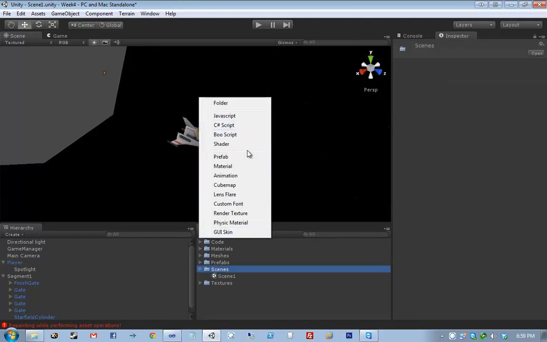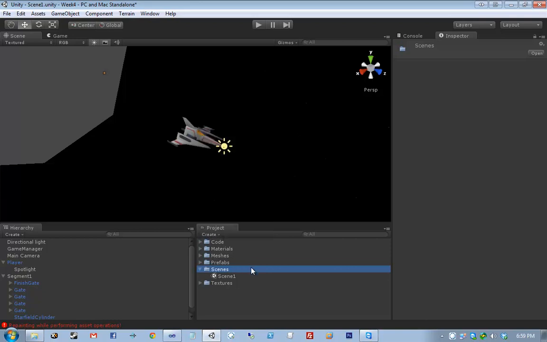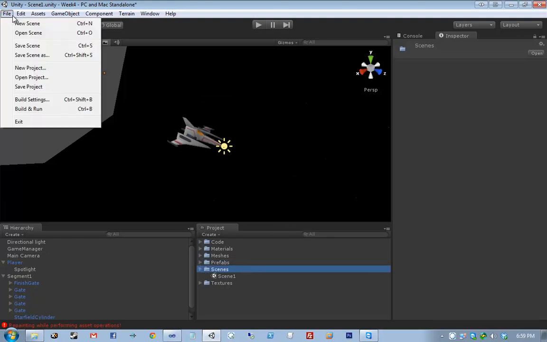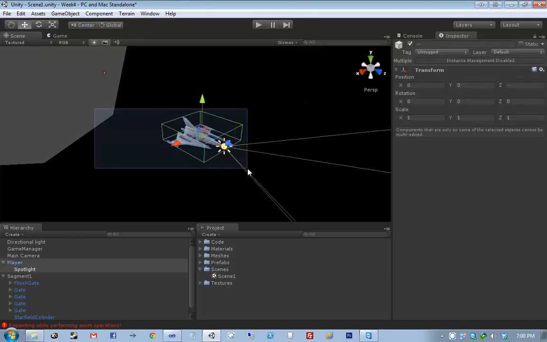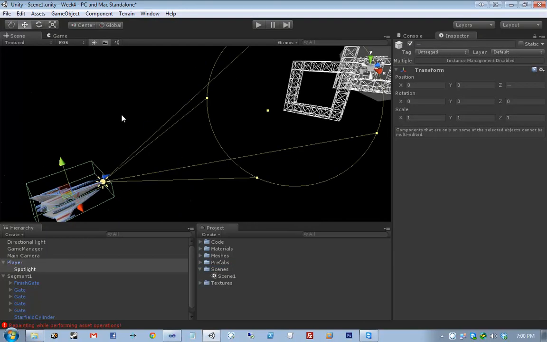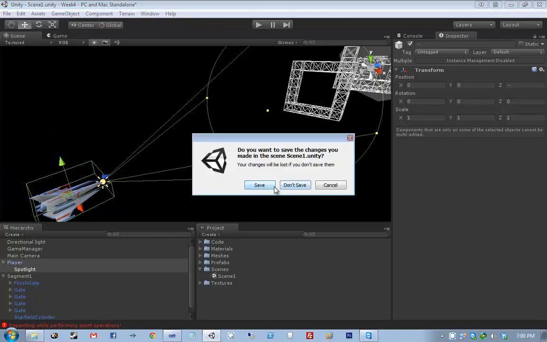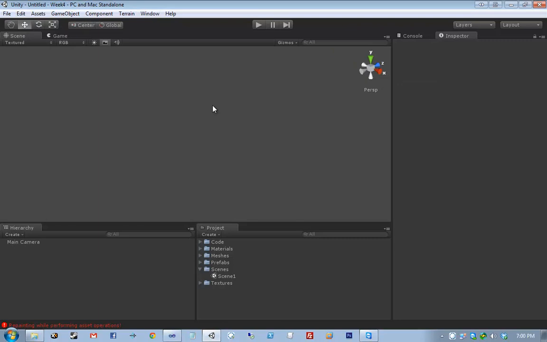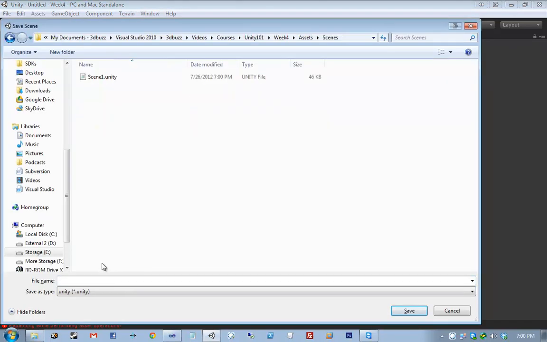Once you start getting to the point where you're putting a scene together, it's good to have a working scene just in order to create prefabs. Here we're running into the fact that because the player is at the origin, and that's where you want to be creating prefabs, it gets in the way of seeing what's going on. So I'm going to go to File, New Scene. I'm going to save the existing scene. Then I'm going to hit Control S and save this scene down to a scene called just Scratch.